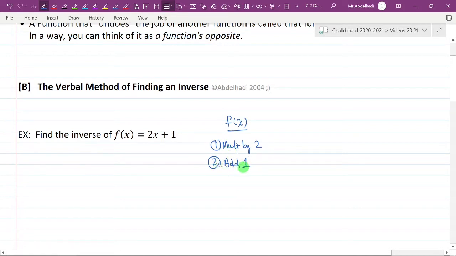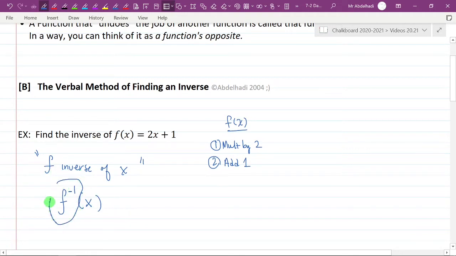Okay. Now we want to find the inverse of this function, which does two things. It multiplies by 2 and adds 1. What is the inverse? Well, first of all, I have to show you how to write inverse. So this is f of x. Its inverse is called f inverse of x. That's how you pronounce it. The way you write it is f with what looks like a power of -1 and then the of x part. So it's pronounced f inverse of x.